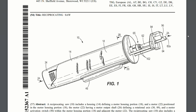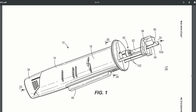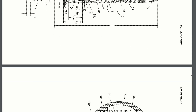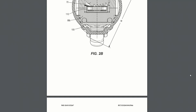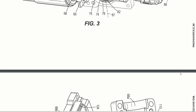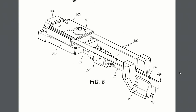This next patent is for an M12 inline reciprocating saw. It's a lot smaller design than their current M12 hacksaw and is really meant to go after the air tool market — similar to what they're doing with their die grinders. The patent lists the length between ten and a half and twelve inches, making it really compact, and just like the nibbler it has a counterweight for vibration reduction. There's an adjustable shoe that allows you to vary cutting depth from three-eighths to possibly one and a half inches maximum. Stroke length is either one-quarter inch or a half inch, with a rate of 3,000 to 6,500 strokes per minute.